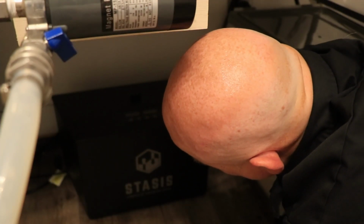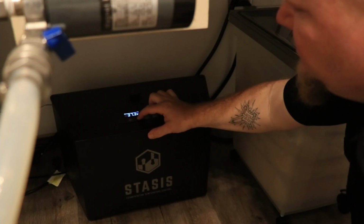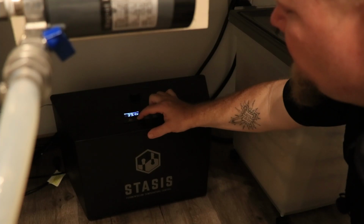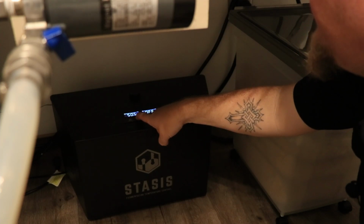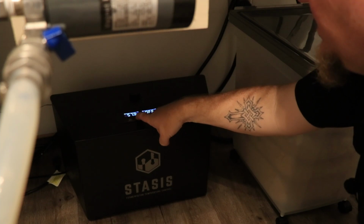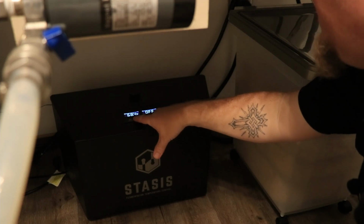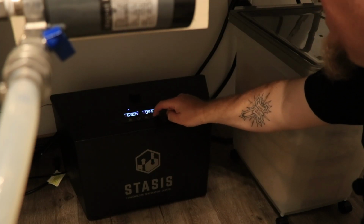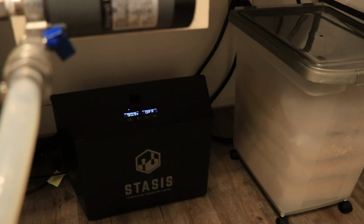Alright guys, I'm going to kick on the Stasis. I got it all hooked up to the fermenter. I'm going to select fermenter 1 and we're going to set it to 68 degrees. I had it way down to lagering temp last time, so got to kick it way back up. Oop, too high. Let's say on, and that's it. It'll kick on, start pumping the glycol through.